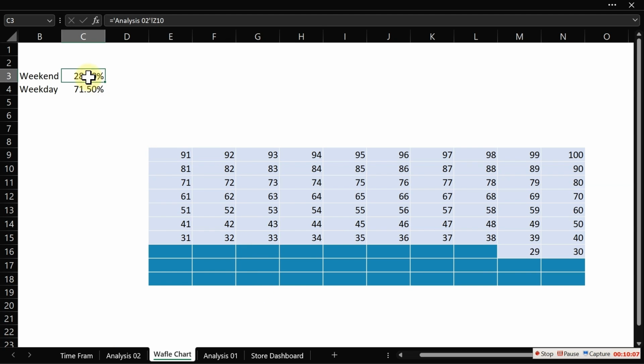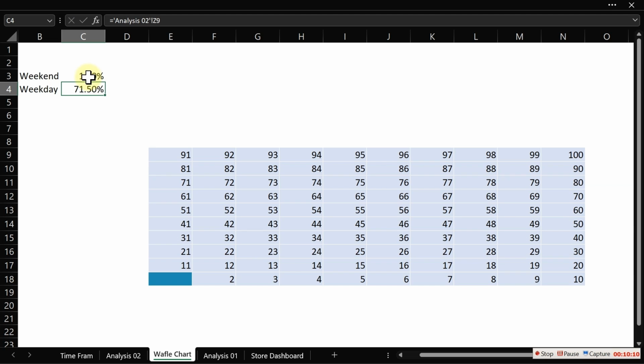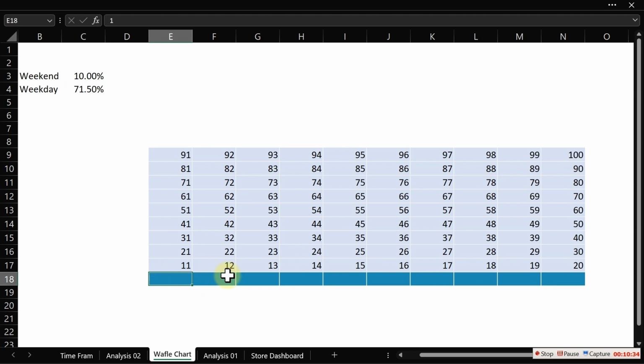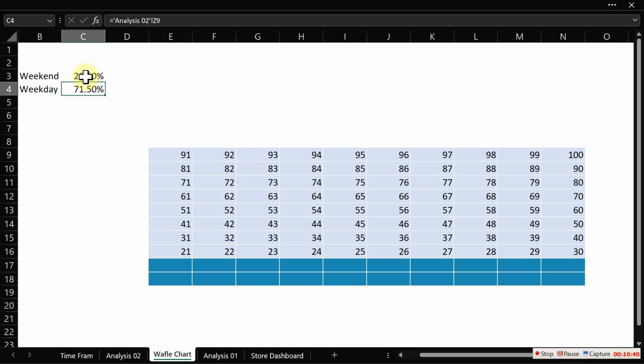This is what you have. So if I go ahead and change this to maybe 1 right now, it's giving me 1. The question that might pop up in your mind right now is, what the heck are you doing? Why are we having 1? For this one, it is 1, 2, 3, 4, down to 10. So every single cell here contains 1 value at a time. If I push this to 10 now, we should have the whole line here filled. So here is 10. That is 10%. Each one of the cells is 1%, right? So if I put this on 20, look at what happens. We have 2 filled. So that is 20%.